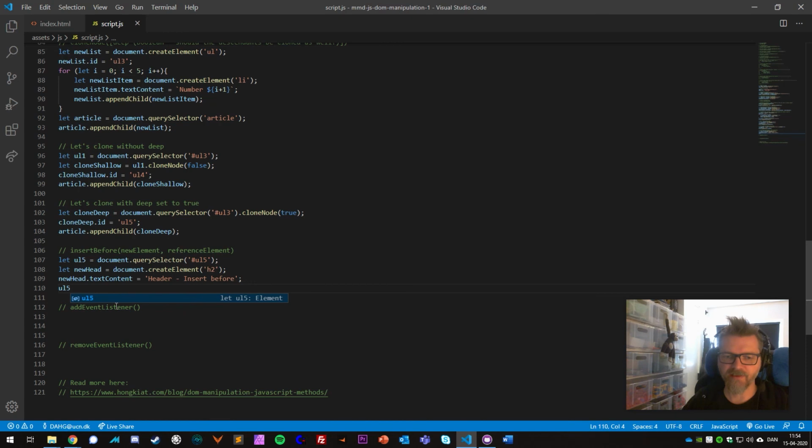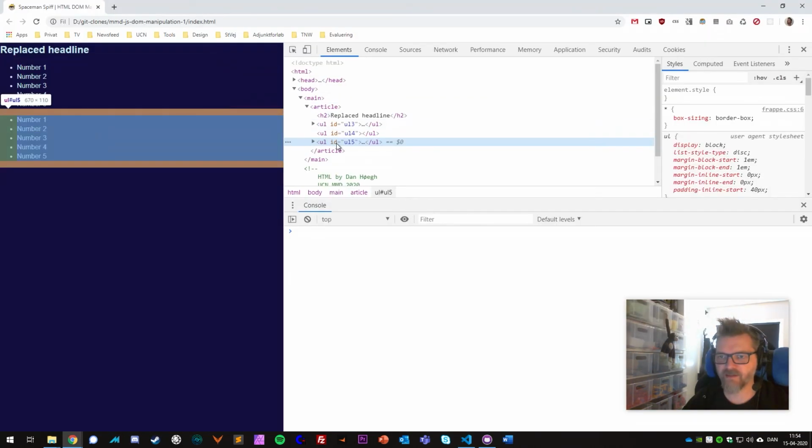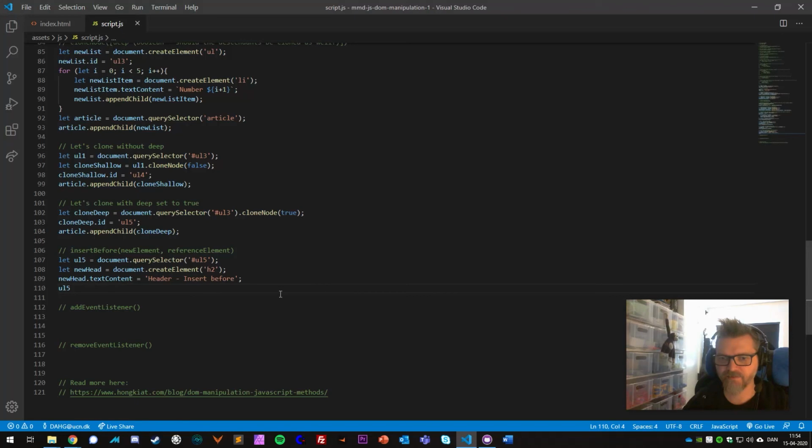we find the parent element, because what we're doing here is we want to figure out where to place it, and to do that we need to insert our new element inside of the parent element and figure out which of the parent's children the new element should come in before.